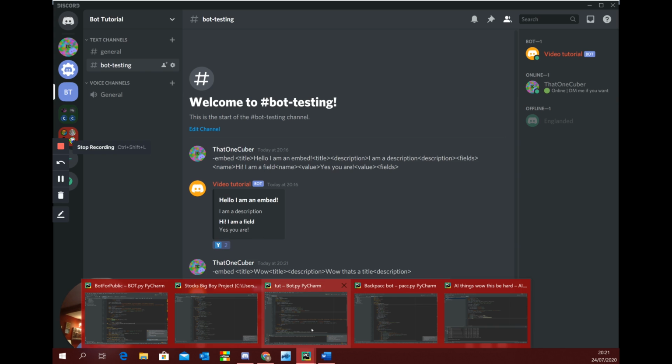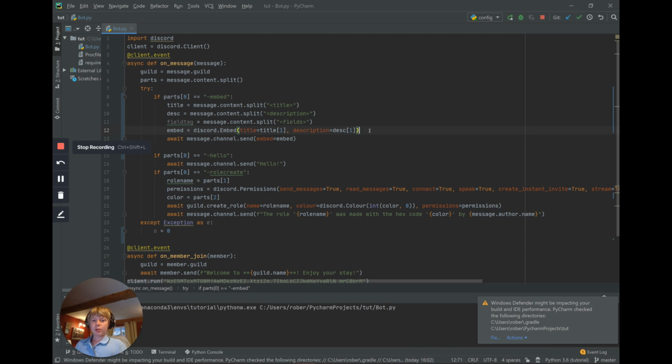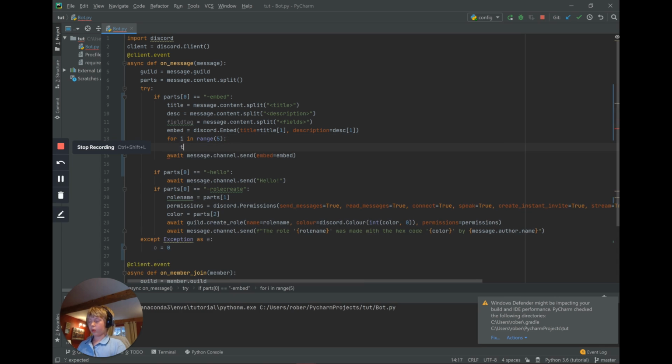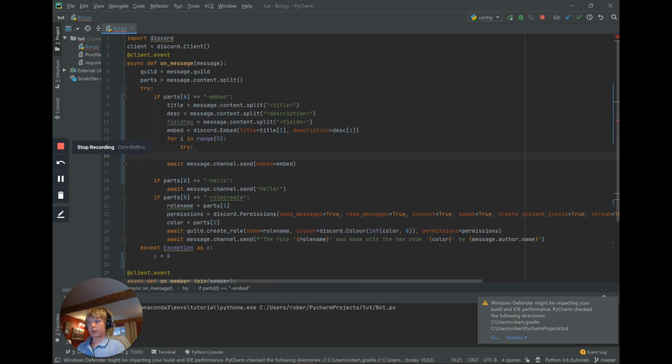Back into code now. So now let's do something about the fields. This is slightly more difficult. And we have to make a loop. So for i in range 5, because we only want 5 fields. Now we want to try this, which basically means if there's an error, then it won't completely die.